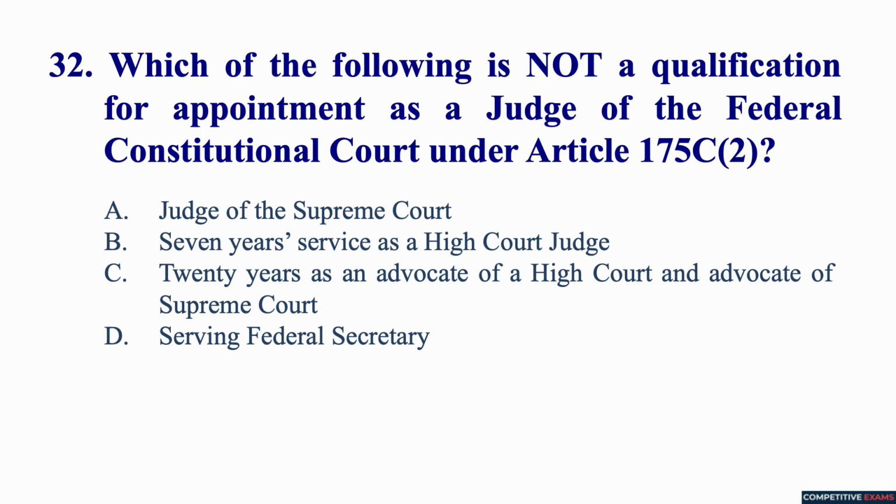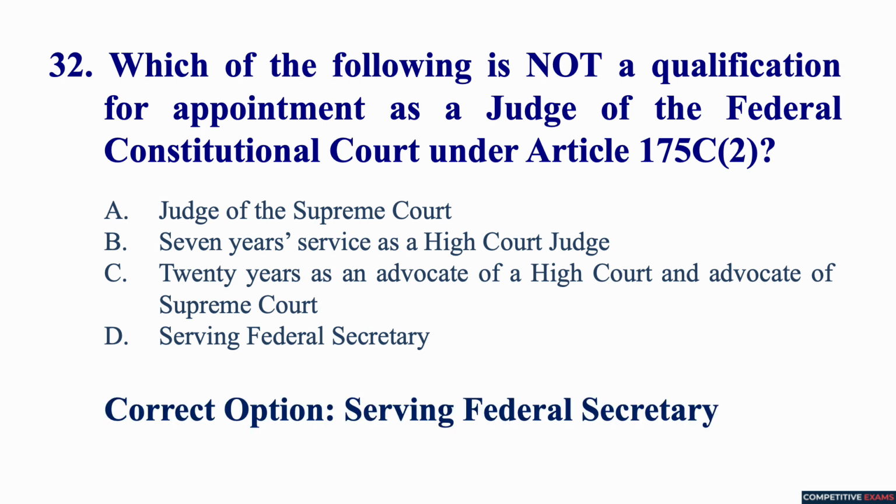Which of the following is not a qualification for appointment as judge of the Federal Constitutional Court under Article 175C(2)? Serving Federal Secretary, while the remaining are qualifications, which are Judge of the Supreme Court, 7 years service as a High Court Judge and 20 years as an Advocate of High Court and Advocate of Supreme Court.